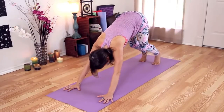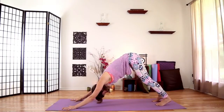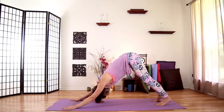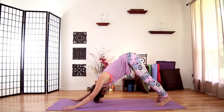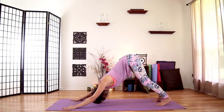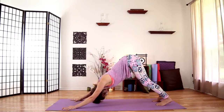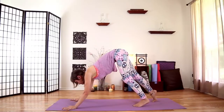Lift your hips up towards the upper back corner of your room. Press forward through your hands and stretch your heels towards the earth. It's okay if your knees stay bent a little bit. It's most important that you extend your heart through your shoulders so your biceps will come alongside your ears. Lengthen your spine as you stretch your hips up towards the sky. Take one more breath in right here, filling your lungs completely with air. And exhale completely — press all of the air out. At the bottom of your exhale, lift your gaze forward and start to walk your feet up to meet your hands.